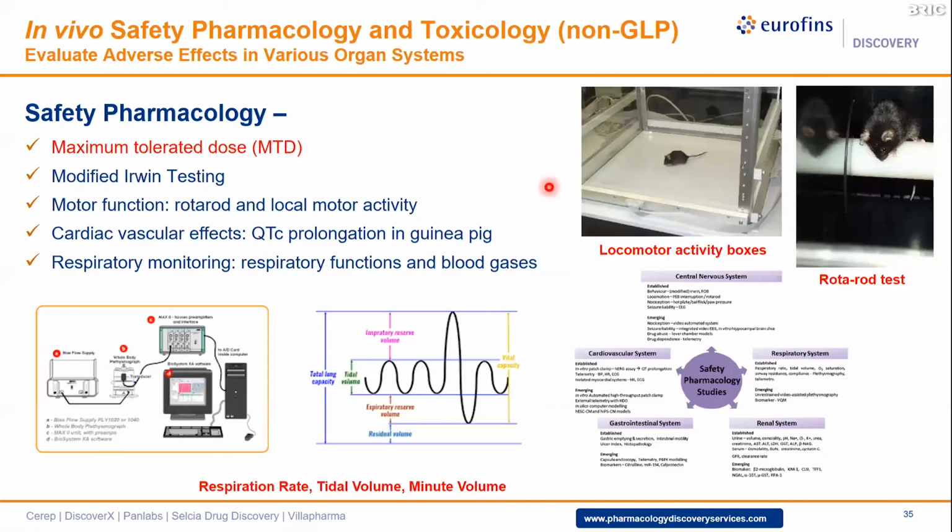Okay, a very common phenomenon or question we meet with our clients is about in vivo safety pharmacology. At the beginning, some clients finalize their in vitro study, and they want to go to the next step, some in vivo study. But they don't know the dose they want to apply to the animals. So this is the first study we suggest clients do, the maximum tolerated dose, so-called MTD. Because sometimes clients just pick a dose, but when we apply it to the animal, we find the animal feels so uncomfortable, unwell, even in the end leading to death. So that will terminate the study.